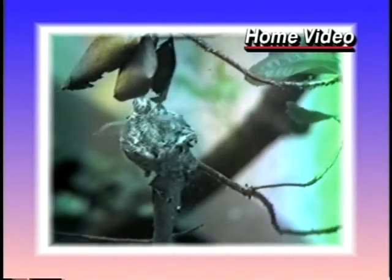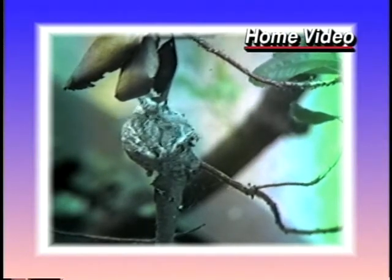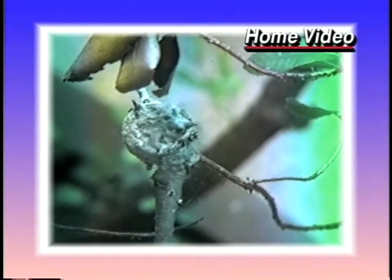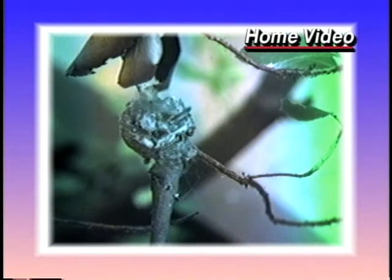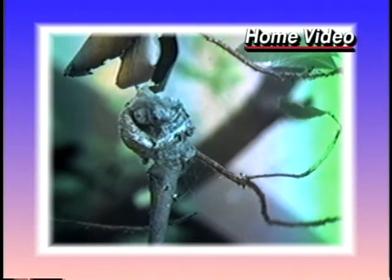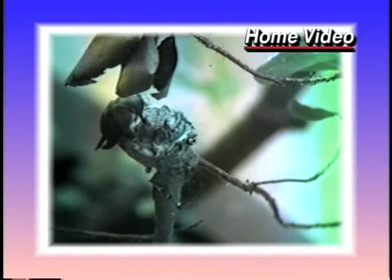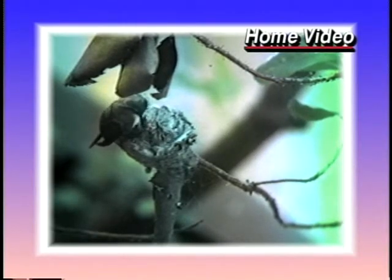Before long, it was time to begin to practice flapping. It was exciting to see such activity. But they still needed mother to come by and feed them every 15 to 20 minutes. Gathering enough food to maintain her own energy and to keep the two babies alive is more than a full-time job, and it caused her to become noticeably thin.